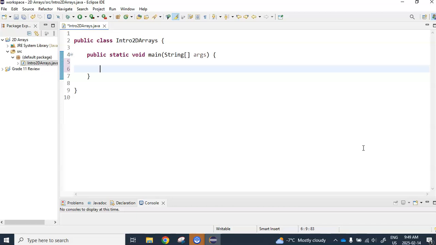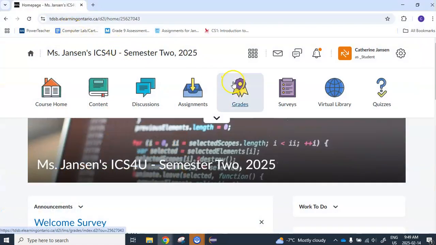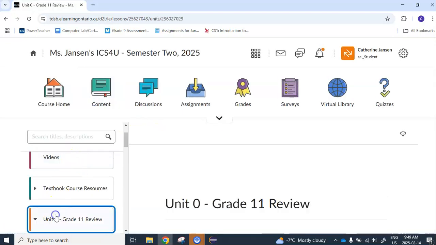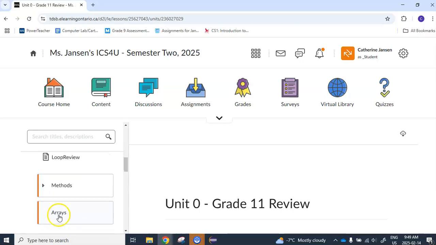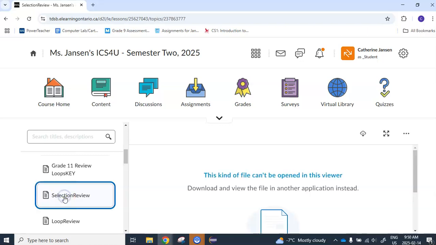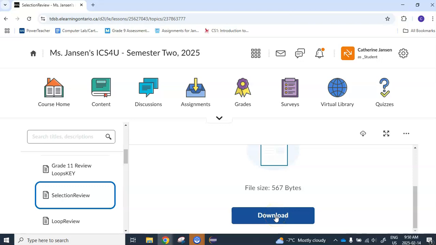You either have to import it, or possibly an easier way to do this is, let's say I go to our Brightspace page. So here's our Brightspace page. I go to Content. We had been working on some review. So I go down here, and I believe this is a review file. I click on this, and you can see it can't open a Java file, so it gives you the option to download it.